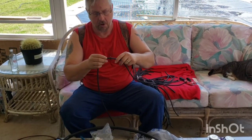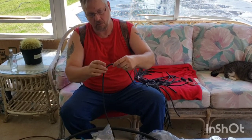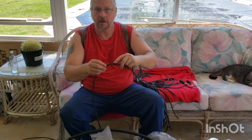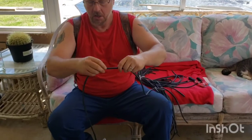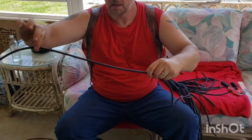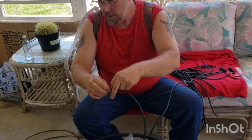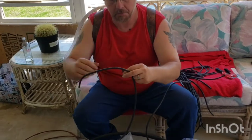Now, these need to be cut because they're from last year. That's why we took them apart so we can redo them. But when you cut it back here, it won't fall off like that. Now this will leak a half gallon an hour. So you just plant that by the flower. You'd run this over to your next plant, cut it, get another one, same thing. You put it in there and you just keep going from plant to plant.